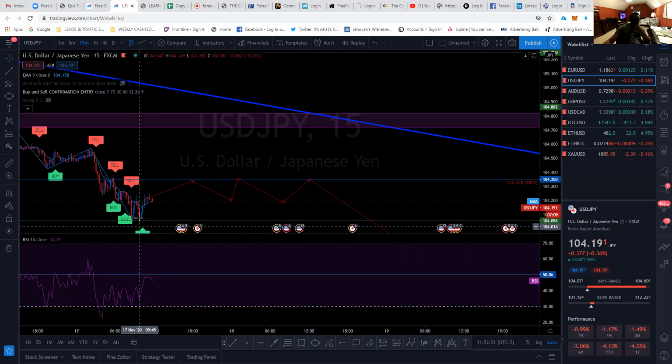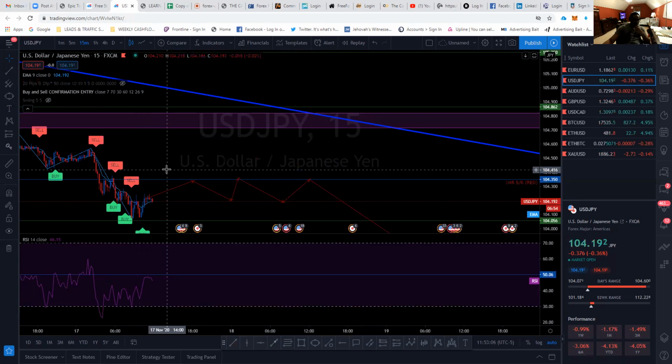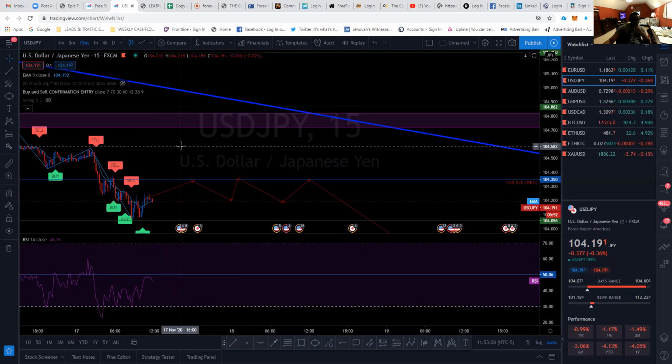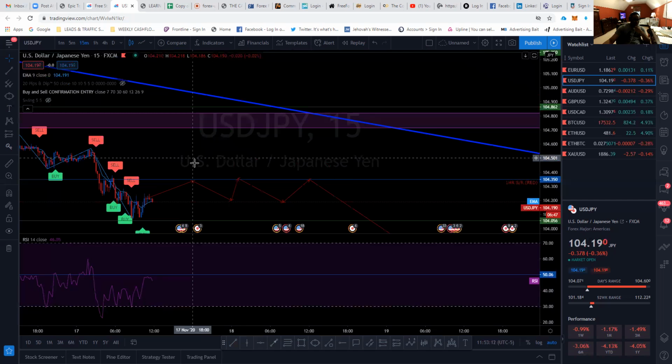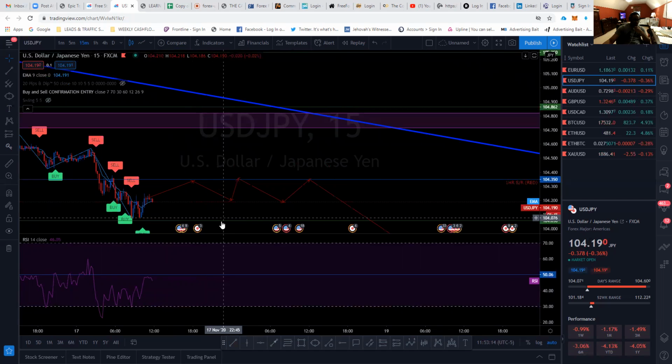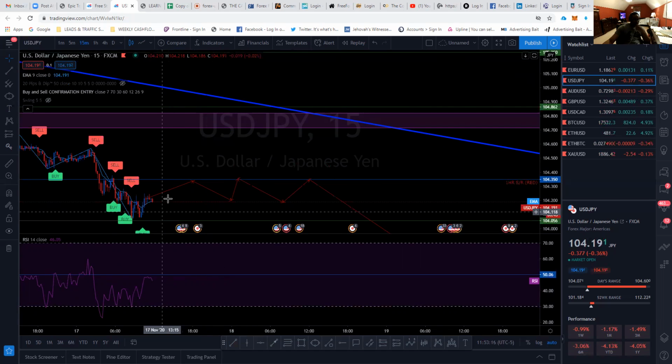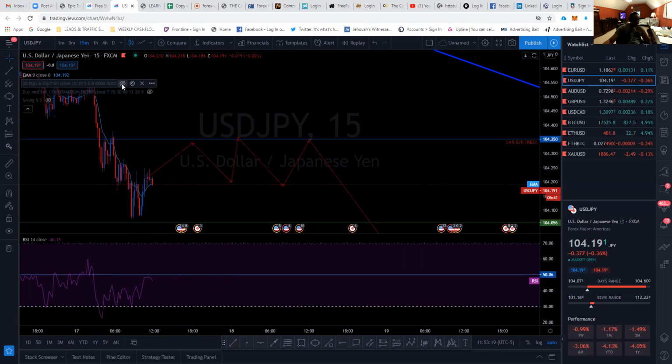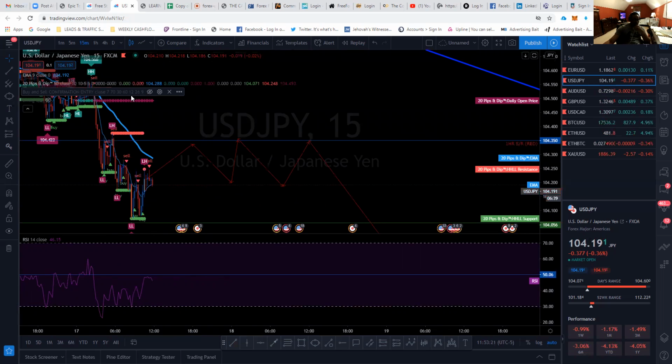Well, it's telling me that it's a solid buy. It hasn't told me if it's a solid sell yet. So it lets me know that it's probably going to go into a buy, maybe go down, then it's probably going to shoot up and maybe hit this as resistance. Or worst case scenario, it's going to shoot all the way up, maybe create a very high channel, hit this as resistance and then start to come down. So we'll see. I want to turn this off and turn on the 20 pip and dip indicator again.